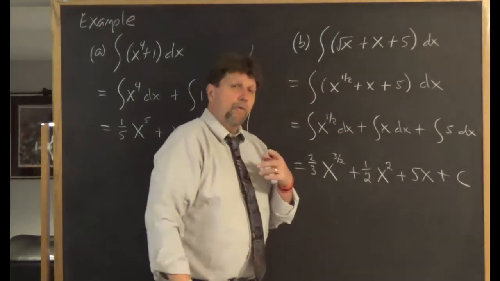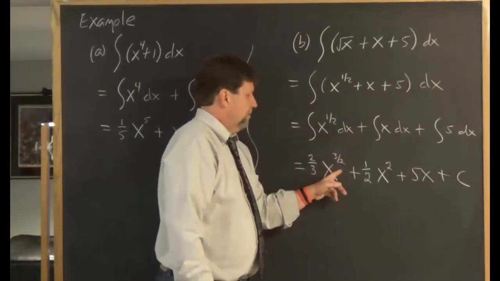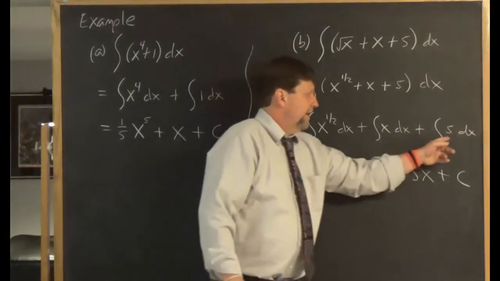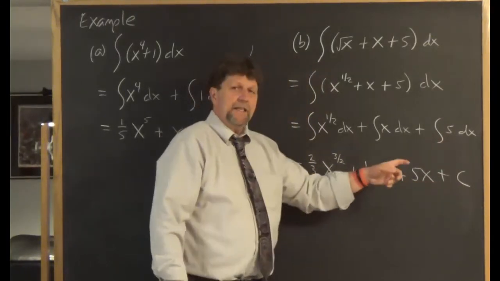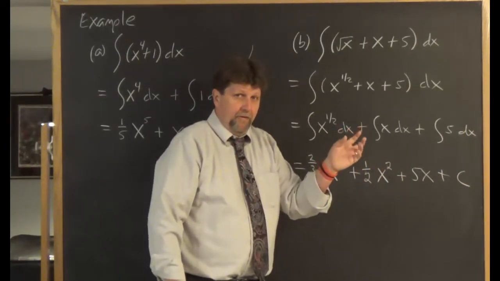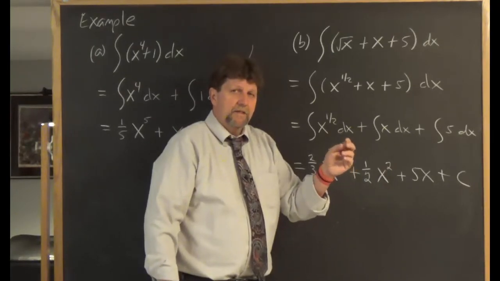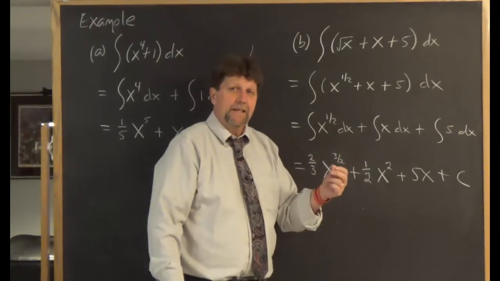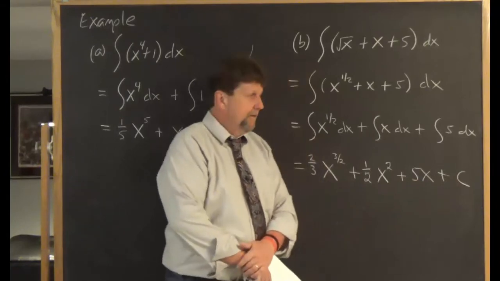Now, if you were wondering, when I came up with an antiderivative here, why didn't I put a plus c? Here, a plus c, and then for this one, a plus c. Well, if I were to do that, I would have 3 c's in there. If I add all those c's together, I would get 3c, but c is just a constant. So 3 times a constant is just a constant. So that's why I only need to add 1 c at the very end.